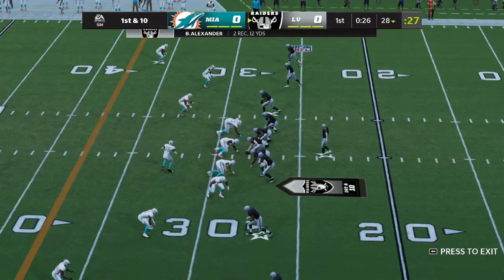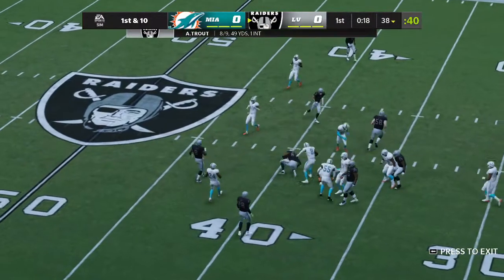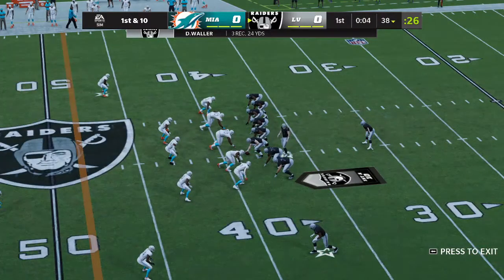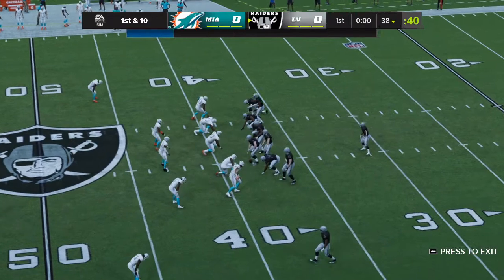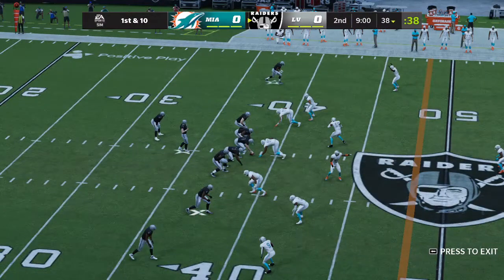These are his numbers from last week's contest. 7 catches, 88 yards, and a touchdown. Back to throw now on 1st down. And he's taken down, but able to slip across the 35. And he's able to pull that last pass in, but this is usually a pretty tough unit to try and maneuver against. They're in the top 10 in the league against the pass, and you and I both know there's not much difference between 1 and 10. We're scoreless after 1.